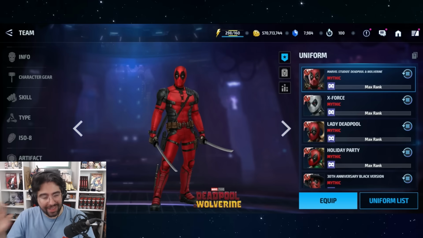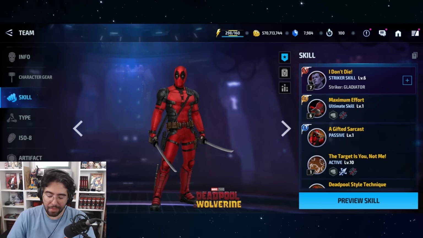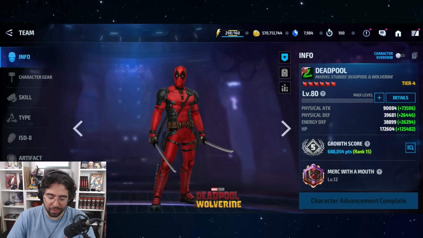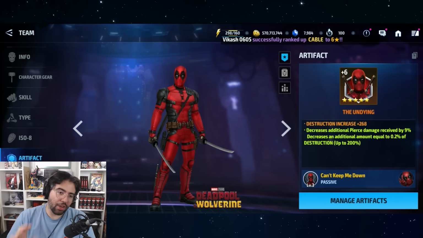With the PvP side of things in comparison, you're going to want the mask on Deadpool. The mask on Deadpool, the regular Deadpool, if you will, the OG Deadpool, is going to be your best bet for PvP, mainly because he has iframe ignore. So that's just the really big difference. There's other differences between the two uniforms for PvP specifically, but the big one is that this one has iframe ignore, and that's what you need. Just keep in mind that for PvP, you would want to go with a completely different build as far as the CTP goes, and you would need the artifact by default.